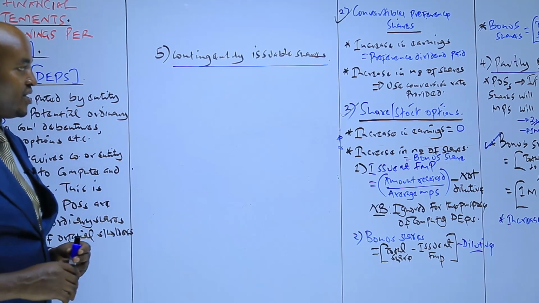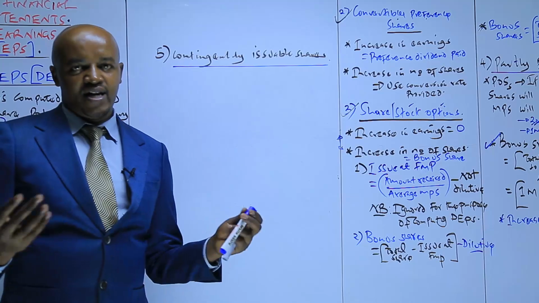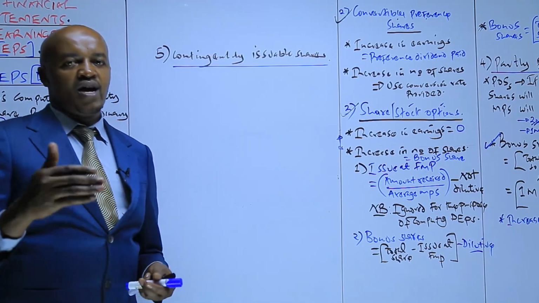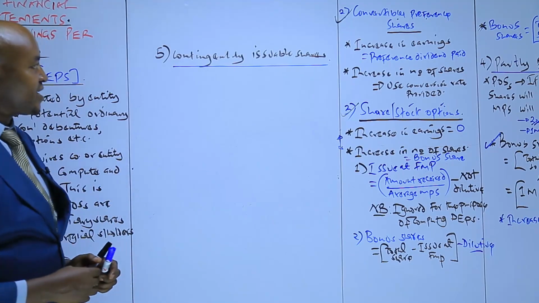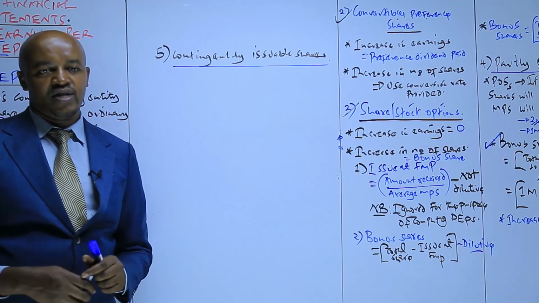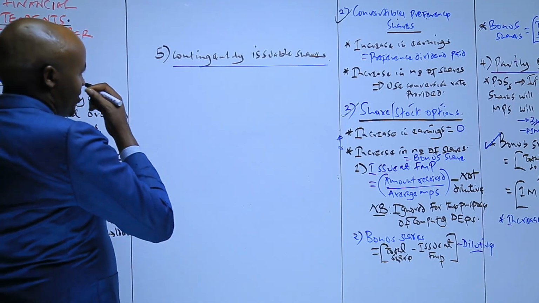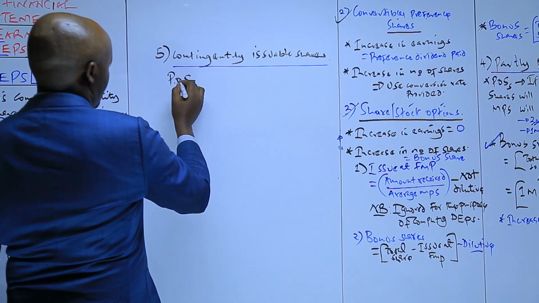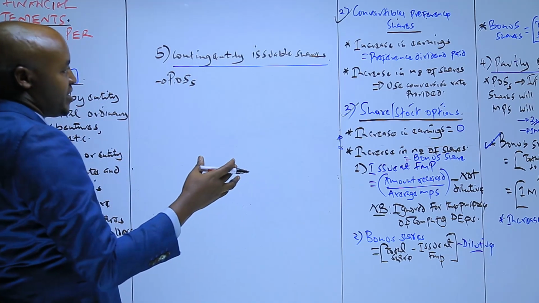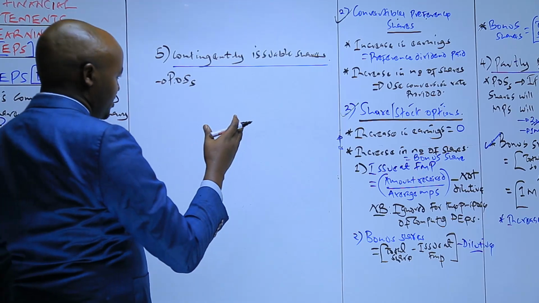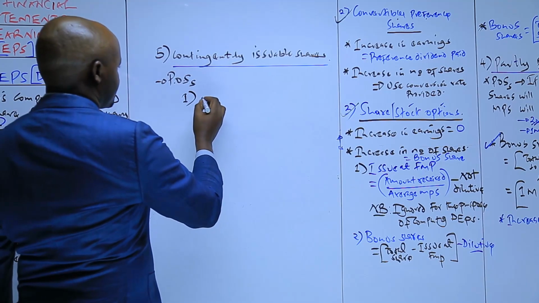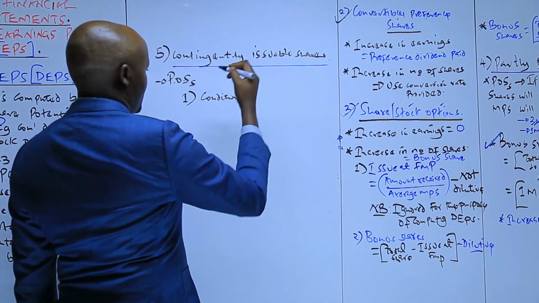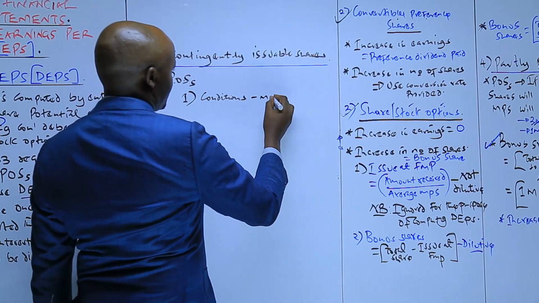For example, in this case, we said the senior managers of the company can be promised to be issued with shares either free of charge or at little consideration upon satisfying certain conditions. And therefore, these particular shares will only be considered to be potential ordinary shares, and therefore used in the computation of diluted earnings per share, if two criteria have been met. Number one is that the condition agreed between the company and the senior managers has been met.